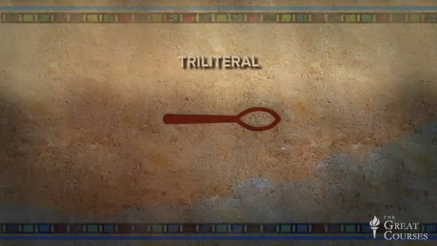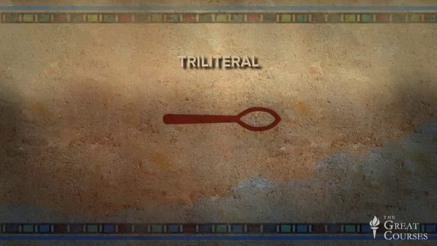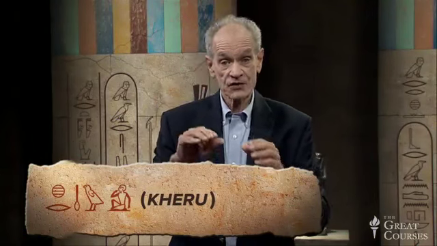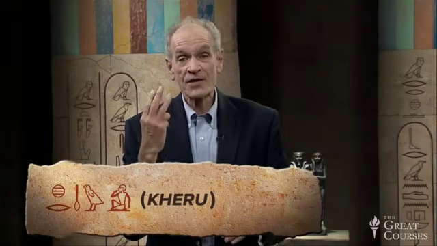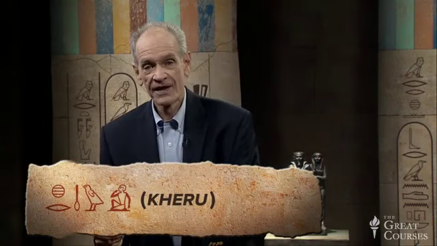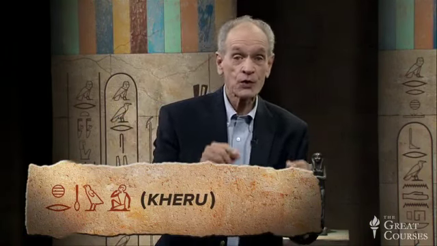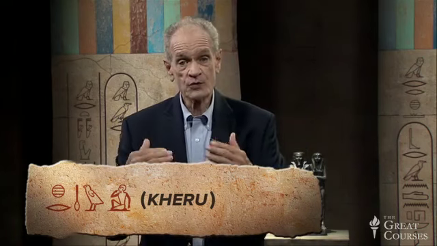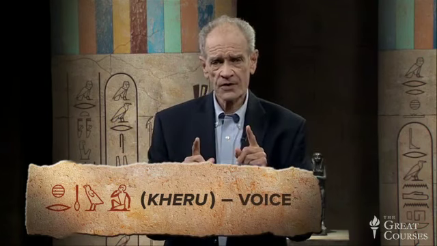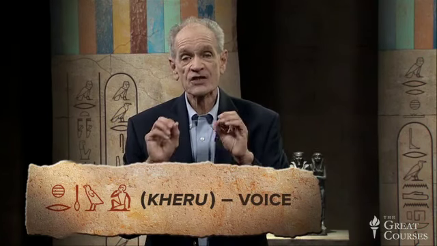The only sign in the word that you haven't seen is the third hieroglyph. It's an "or." It is a triliteral representing the sounds kh, r, and u. So what we have is the triliteral surrounded by three phonetic complements: the kh, placenta, the r, mouth, before it, and the quail chick u follows it. So the word was pronounced kheru, and it means voice. Now, sometimes the word was simply written as the "or" by itself.